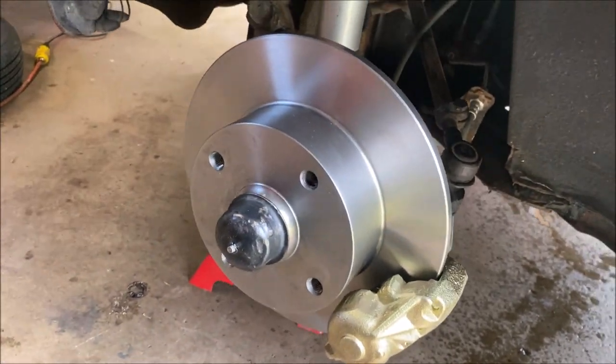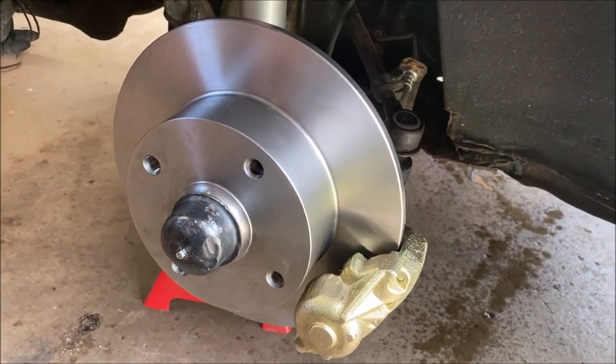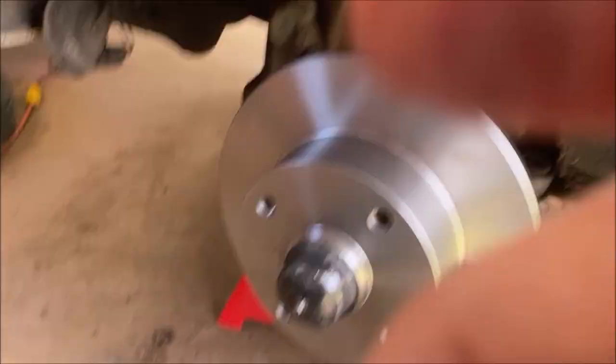So everything is done. Now we are going to put the wheels on and we're going to go for a test drive. How's that sound? Sounds great. Okay, here we go, folks. Now we're going to go ahead and take a quick ride, see how the brake pedal feels, and it should be much firmer and more responsive. So let's do it.